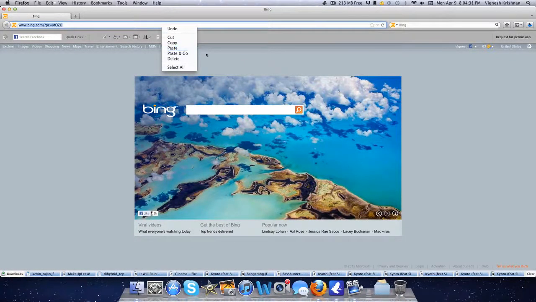Today I have a quick video for you on how to get Angry Birds Space for free on your Mac. To do this, you're going to need a torrent client like Vuze, uTorrent, or Transmission. I'll have the links in the description for those three. You can get either one.